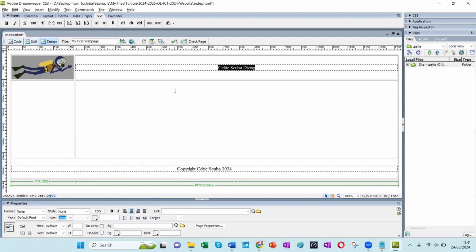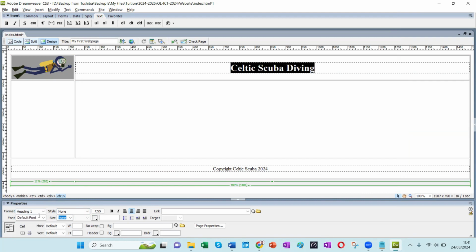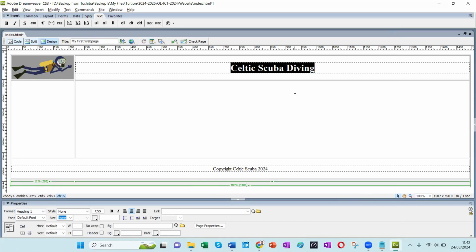And this one will get a bigger font size. To do that, you can even use headings. In HTML, we have headings 1 to heading 6. These are pre-formatted headings. If you select heading 1, it will be bigger. If you select heading 6, it will be smaller. Most of the time in the question, they ask you to add the heading 1 to the heading, right? Otherwise, you can give a font size here.